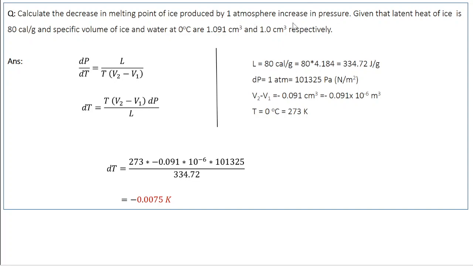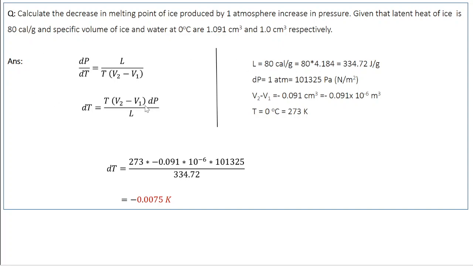Second one, what is the change in pressure dP? 1 atmosphere increase. So 1 atm change, dP equal to 1 atm. Convert this into the standard unit. So even though I told you 1 atm corresponds to 1.01 into 10 to the power 5 Pascal, that is not the correct value. The actual value is 101.325 kilo Pascal or 101.325 kilo Newton per meter square. You don't have to mug up all this conversion formula. I think all these conversions are given in your Clark's table. You are allowed to carry Clark's table in your exam hall, so you can look up the Clark's table and get all these conversions here. Okay.